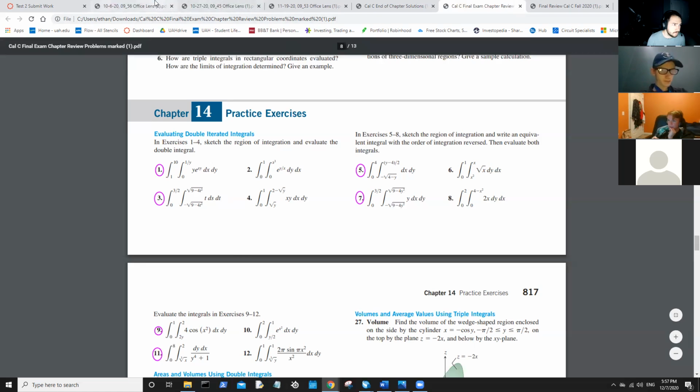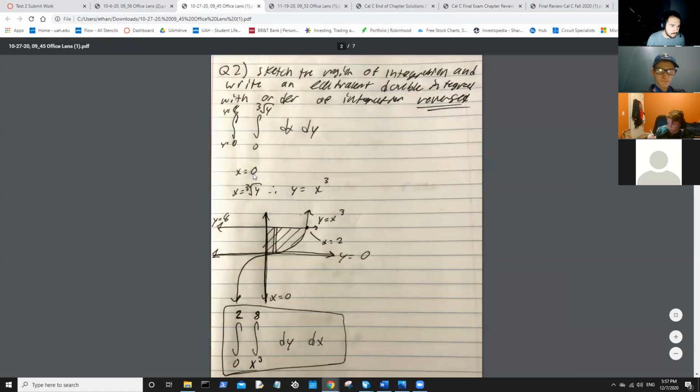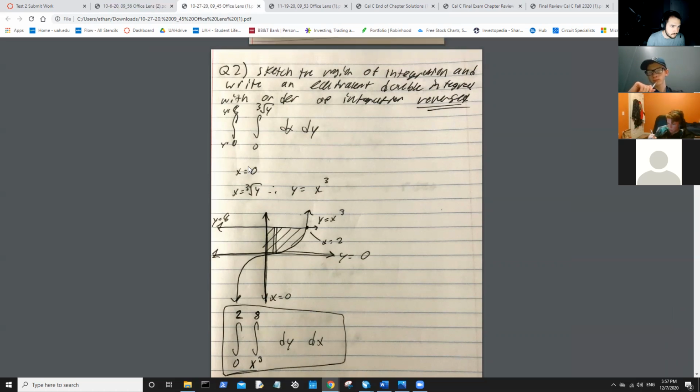So if I'm right, what we do is we sketch the region of the bounds, right? Let's find out. Yeah, so basically since your dy is the back one, you say y is going from 1 to 10, and then you draw the lines for the x. Look, I said y is equal to 8 here, y is equal to 0. So there's your 2 lines, and that's from this part. And then we have 0 to the cube root of y, and this is what that looked like. Oh, it's not 3 root y, it's the cube root of y. So that's why it's x cubed.